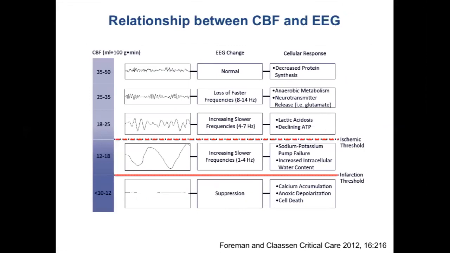Now I'll show you the last few slides showing how we use the Moberg to try to investigate a few aspects of pathophysiology. So we all know that there is a relationship between CBF and EEG. This was very clear for years. So we have an ischemic threshold, an infarction threshold, and a change with the progressive reduction of CBF in electrical activity.